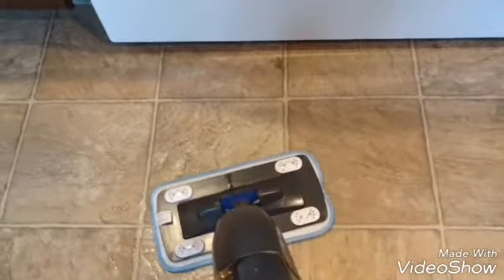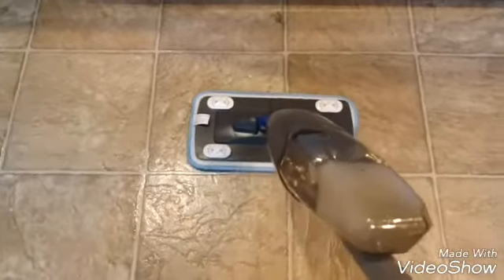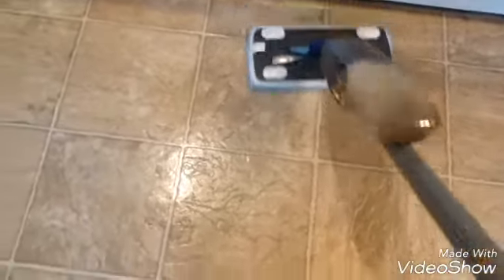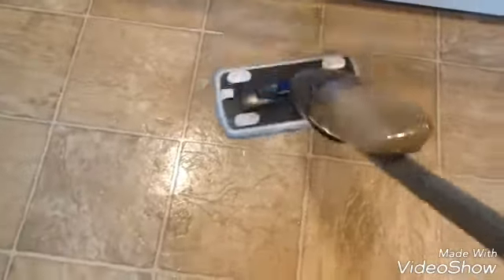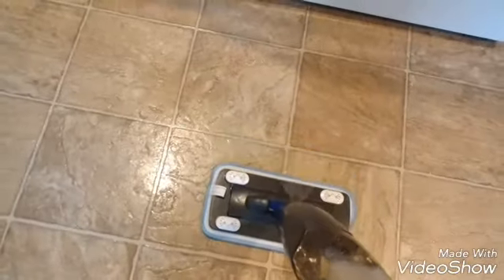Now this is the Swiffer pad. There is a spot that's really gross — see it right there? Looks like chocolate mint ice cream spilled on the floor by the children. So I'm going to spray. It sprays up a little high, so I'm going to have to clean off that stove now. Maybe I should just let it sit on it for a little bit.